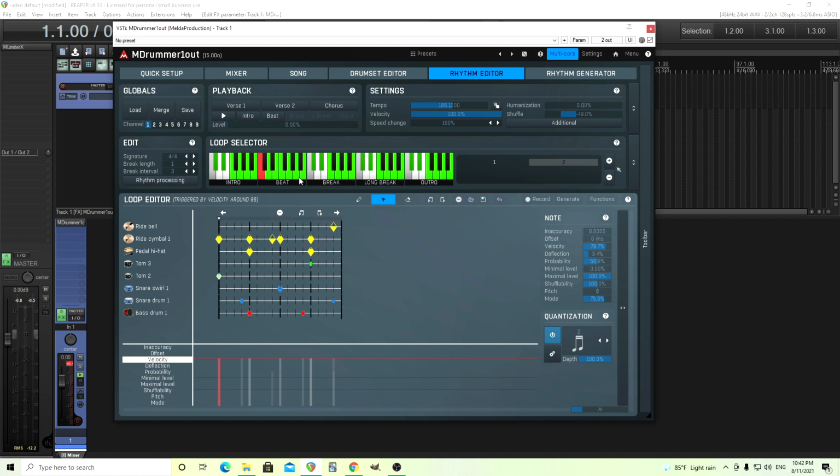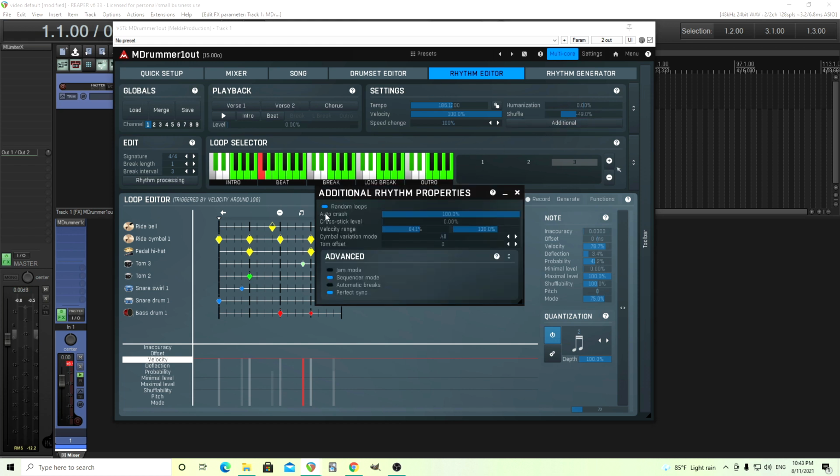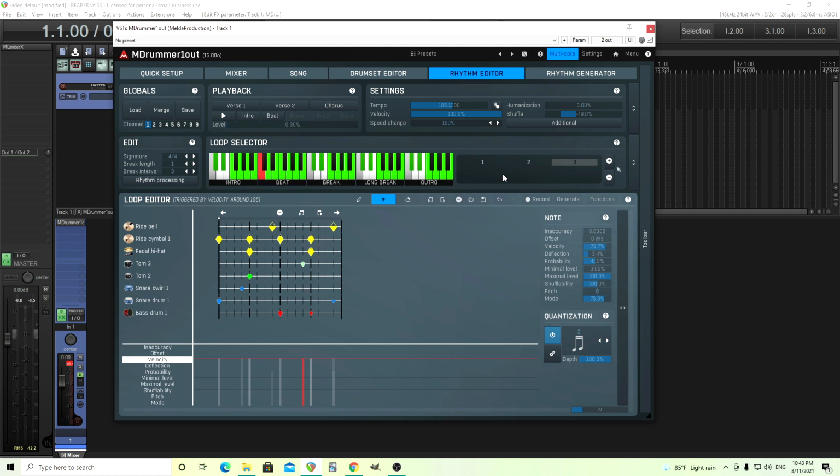And so now I have this one, and I can do the same thing with the other one where it has 2 ride bell symbols. I'll copy it, go in here, paste it so I have a third one, paste. I have the exact same thing, sort them, and then I can move these around. So like, oh, okay, I want this here, move this up here, change this to my tom, change this around, move this here, move this down, move this up. And so now when I play these, because I have random loops, it will change between all 3 of these, and it'll give us a lot of variation. So it should sound fairly natural, like somebody's actually playing and you're not getting the same loop repeating over and over again.